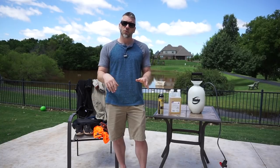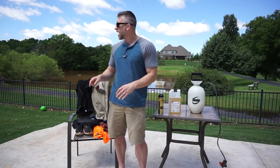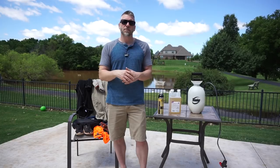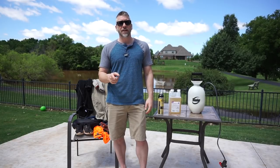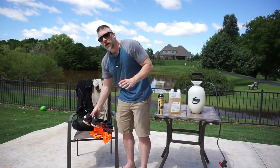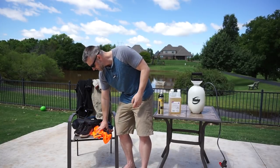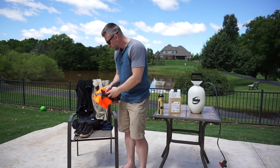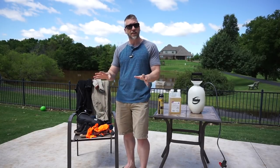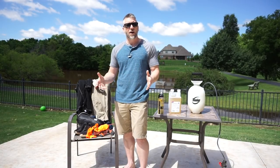What I do is lay everything out on my patio, spray everything down, flip it over, spray it down again, let it soak and let it dry. After they're soaked, I go over to my fence, hang them over the fence, and let the wind blow and dry them. Today I'm treating several articles: next weekend my son is going on a trip with me, so I've got his shoes, the clothes he'll be wearing, socks, shirt, a hammock that needs treating, and my own clothing. I'll lay it all out, get it treated, and once it's laid out I'll show you how I apply it.